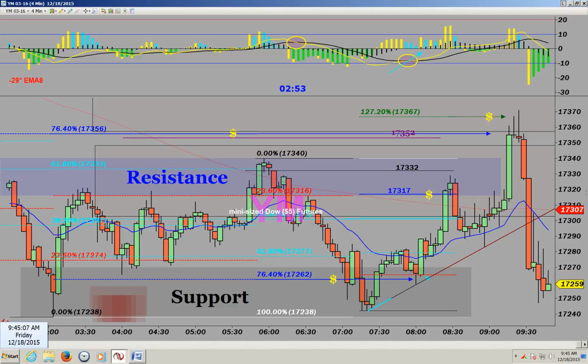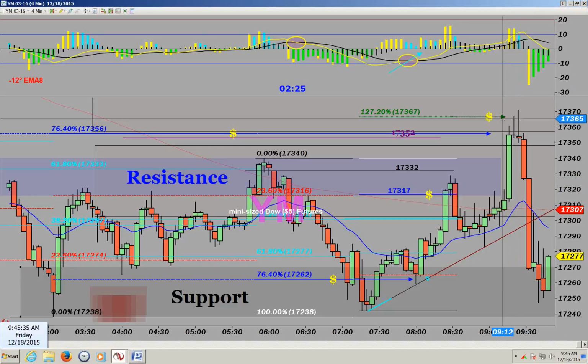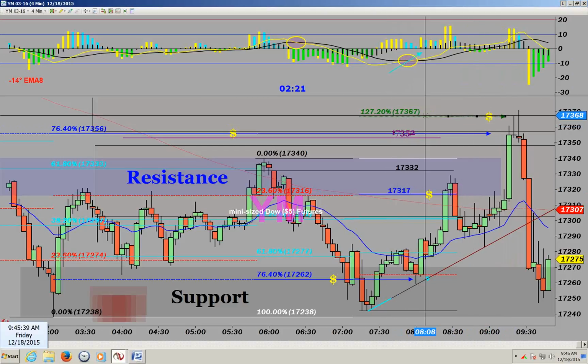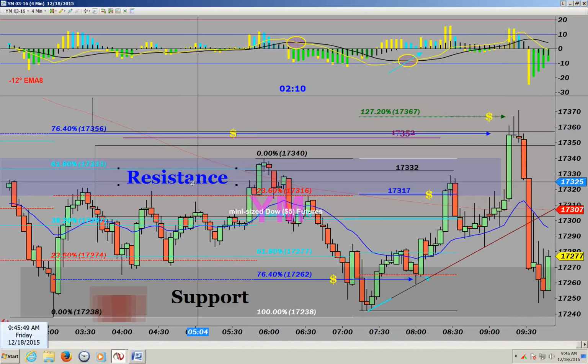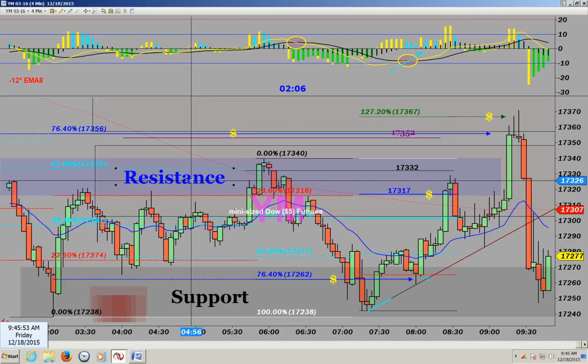Okay, thought we'd come back here. It is now 9:45. So 9:45, you've had your 9:30 opening bell in the stock market, and I want to yank this support area across where we had it here. So whether you pull it up the hill a little or just leave it roughly where we had it, the market has come from the resistance up here at the money off 17,367, 17,356, confluence 17,352 area that we called resistance. Now we want to see this resistance in blue. We're going to name that support and resistance soon, hopefully.